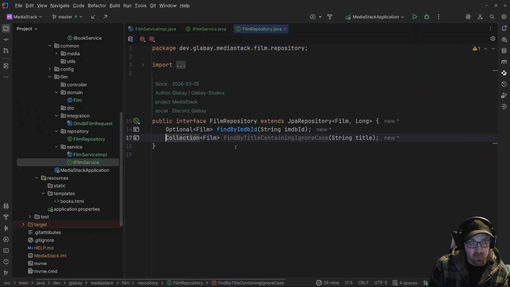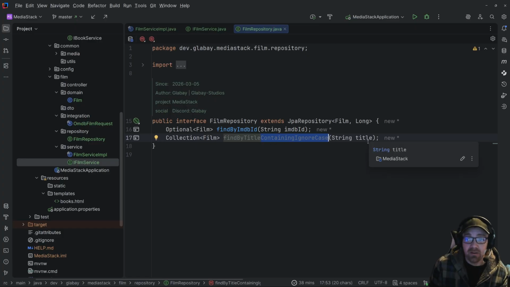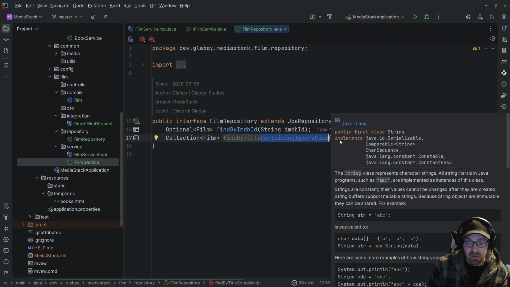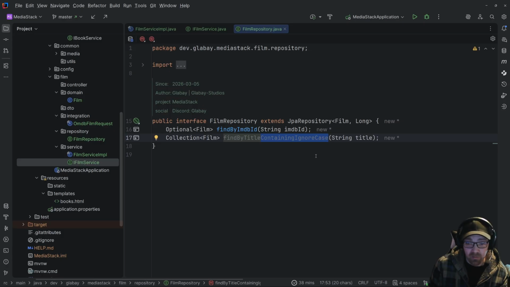Okay, so now what we're going to do here is a fun little thing. We're going to find by title, and then we're going to use containing ignore case. So this does a search by title, but allows us to only put in part of a title. We can put in the full title, like for example, The Matrix. But let's say we wanted something like Saw, and we had Saw 1, Saw 2, Saw 3, Saw 4, Saw 5, Saw 6, Saw 7.